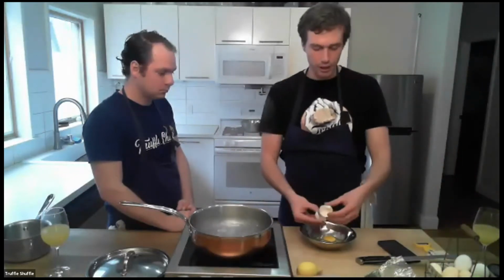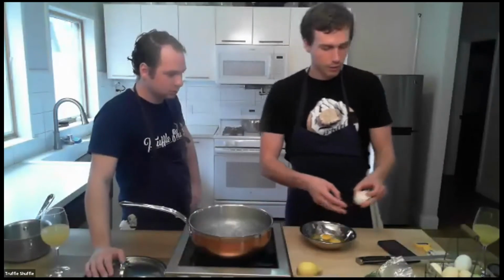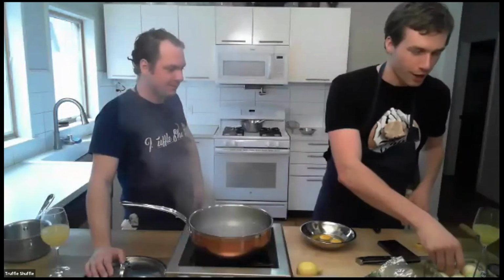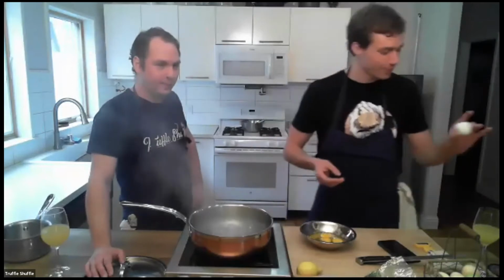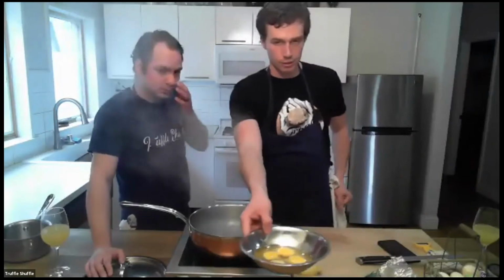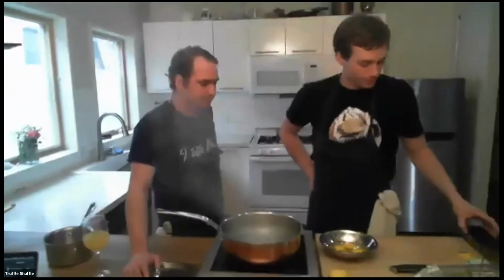Make sure you don't get any shells in there. And make sure you don't accidentally try to crack the egg that's set there for decoration, not for cooking purposes. You don't want any decorative eggs in this. Decorative eggs don't taste that good. You want chicken eggs. And so all our eggs are cracked. As you can see, I didn't break any of the yolks. What do they do if they break the yolk? You're going to have to use a decorative egg. Or you just cook it. It's still going to taste great.